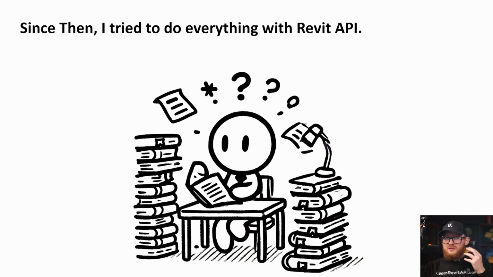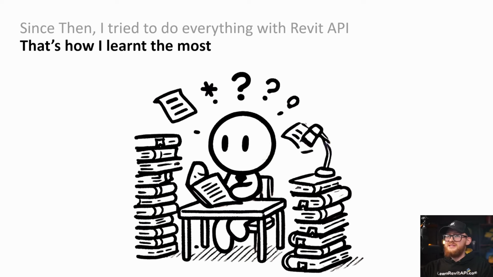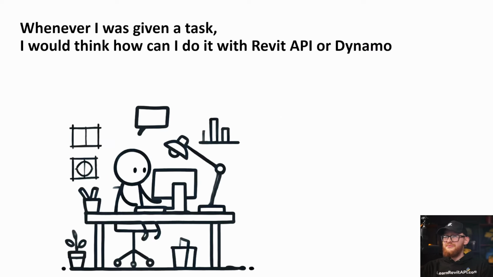I just always looked, whenever I had any task, at how to do this with Revit API, Dynamo, or something like this? And that's how I learned the most. And in my case, I learned the best by doing it. And in programming, this is very common. This is how most of you will also learn the most.